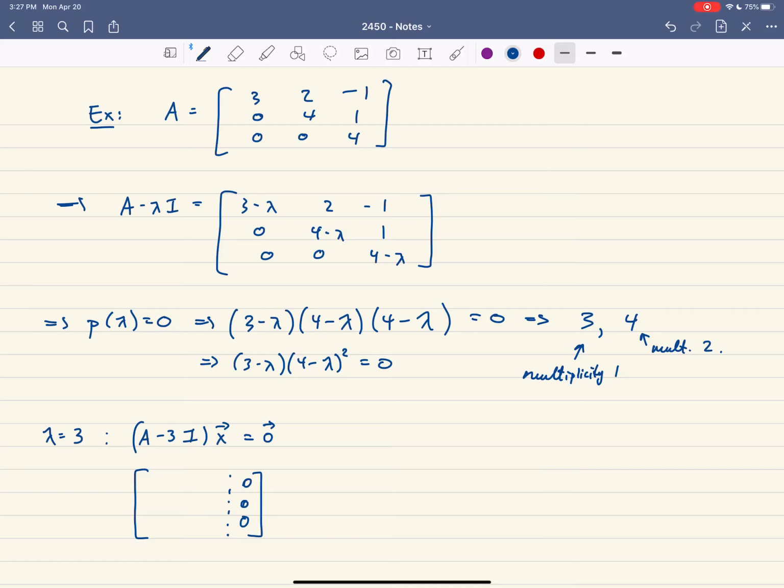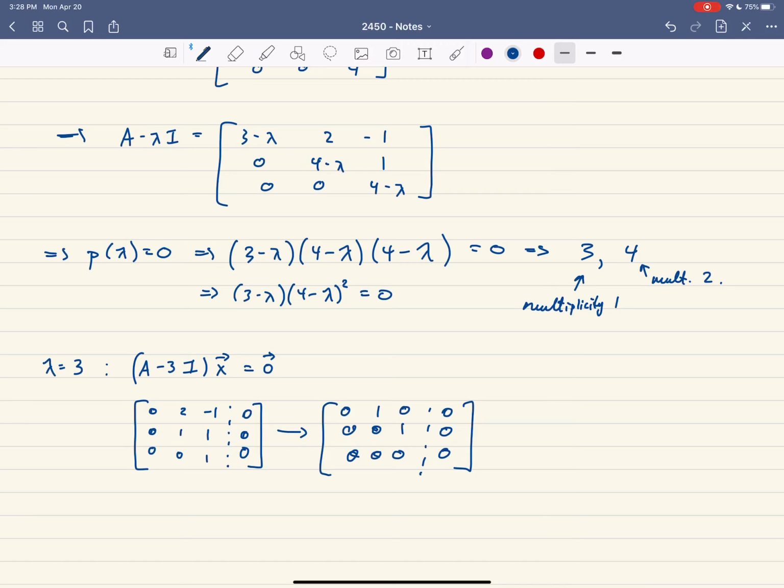A minus 3I is just going to be 3 minus lambda, 4 minus lambda, and 4 minus lambda when lambda is 3. So this is going to be 0, 2, 1, 0. I'm just reading off columns now. And then negative 1, 1, 1. You can check that you can add multiples of row 3 to row 1 and row 2 to make those two terms go away. Then you can add a multiple of row 2 to row 0 to make that term go away. Put everything in a nice order, and you end up with 0, 1, 0, 0, 0, 1, 0, 0, 0.